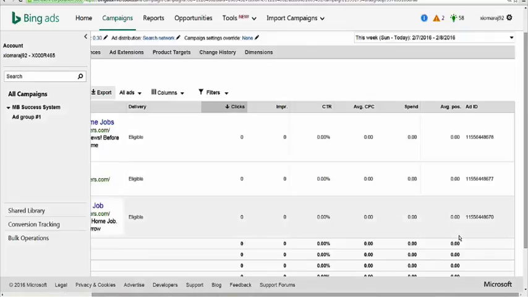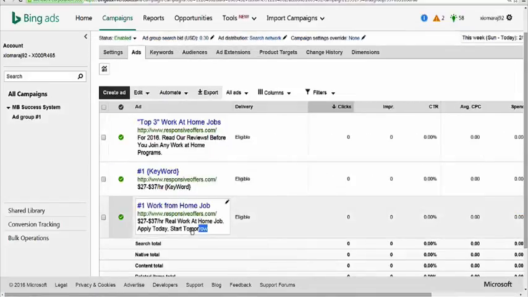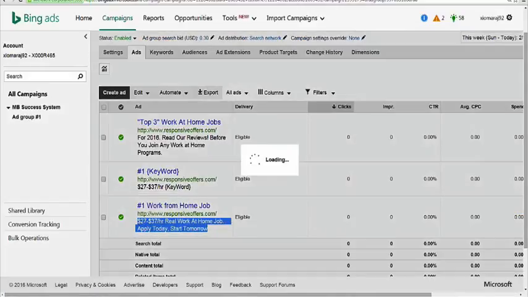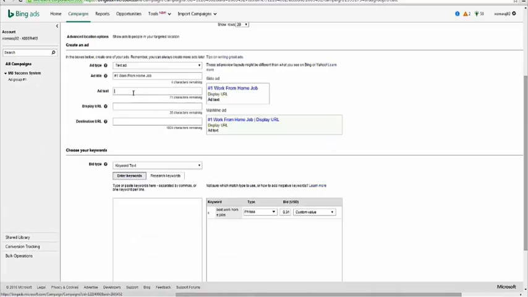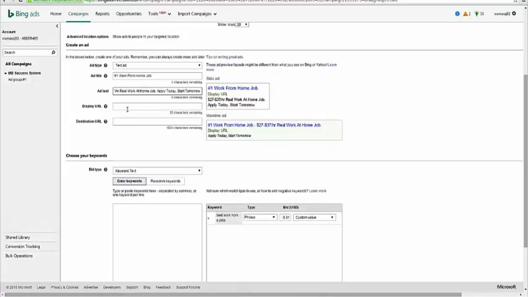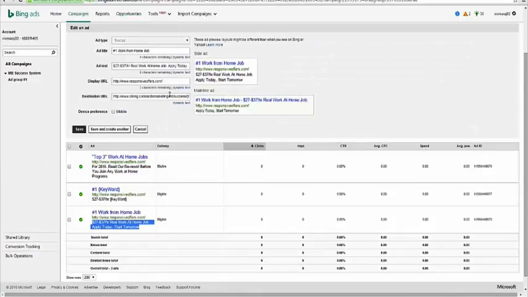After you get some data, I wish I would have let this run a little bit longer, but in a couple of days, 2 to 3 days, you're going to be able to say, hey, this is my winning ad copy and these are my winning keywords. You're going to take your winning ad copy and winning keywords and put them into one group. So all I would do is say, okay, this is my winner. I'm getting lots of actions on this. You can then move that over into one group. Same thing, you're going to use the same display URL, same destination URL. So let's go ahead and copy that over.